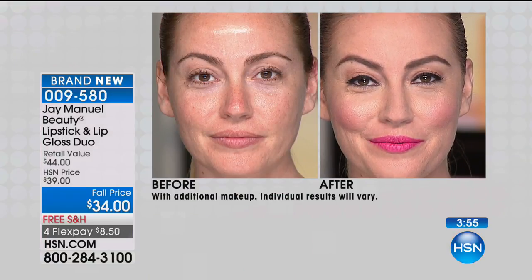Look at that color. Now I'm gonna have her go in with the gloss, which, because this is a duo, you can show both. If you look at the tip of the gloss, take a look at this, Suzanne. It is not a doe foot, because those doe foots can streak your gloss. This is a silicone wand applicator that gives you the precision of a pro makeup artist right on your lips. Look at that high shine.